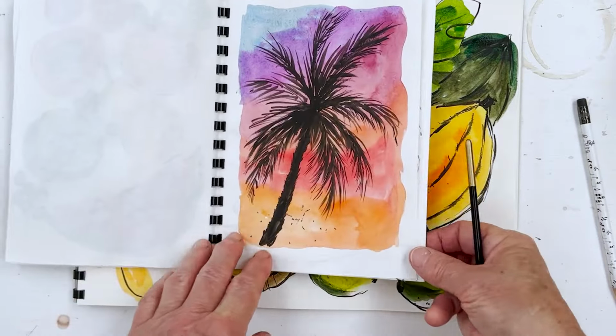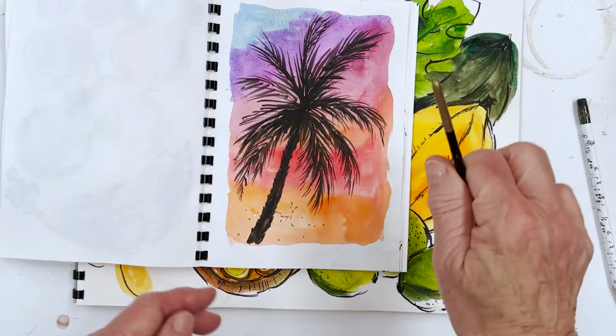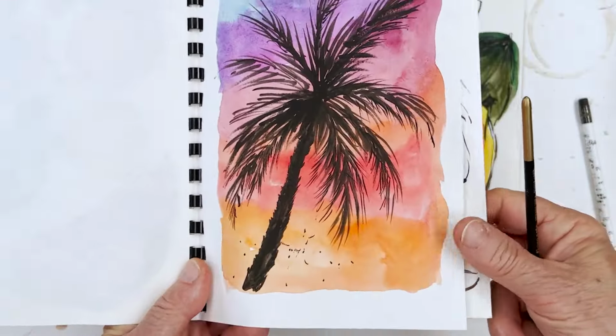This was the prompt for today, actually, just a palm tree, you know, and these are all done using this brush, and that was quite fun. The background was a lot of fun, and I did think about doing a tutorial for this, but I thought it's probably too easy. What do you think?